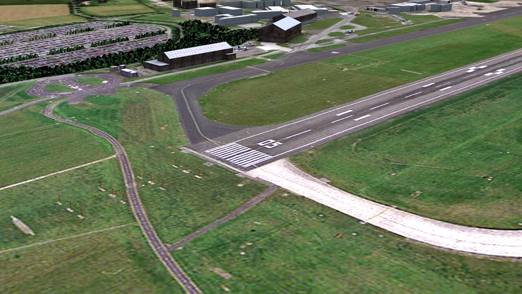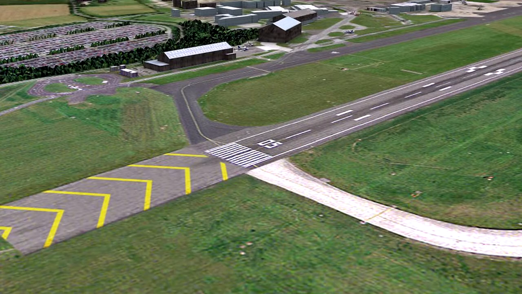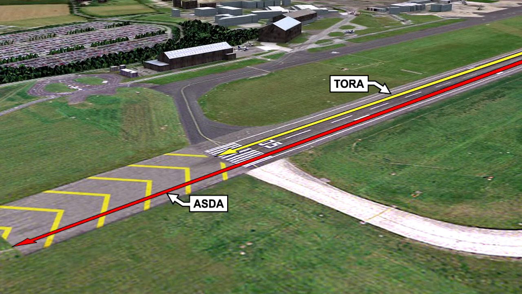The accelerate stop distance available is the distance from that point on the runway at which the aeroplane can commence its takeoff run to the nearest point in the direction of takeoff, after which the aeroplane cannot be brought to rest in an emergency without the risk of accident. At most aerodromes, the ASDA will be the same length as the TORA, as illustrated here. However, if there is a stopway present, the ASDA can be increased beyond the TORA to include the stopway.